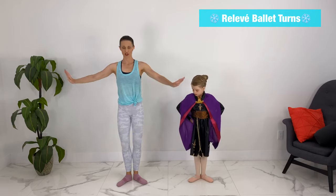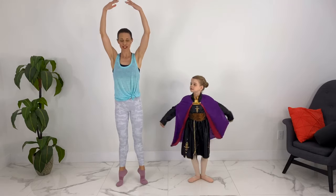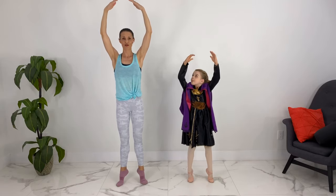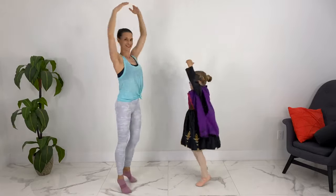So we are going to bend our knees, bring our hands up to fifth position, and go up on our toes. And then we're going to turn around and do two circles. Are you ready? One, two. And coming back down. Brava.